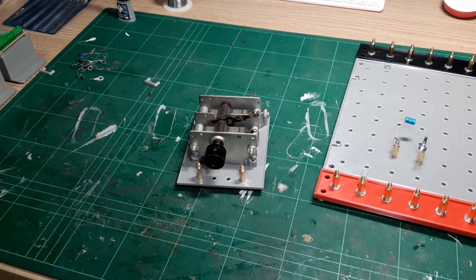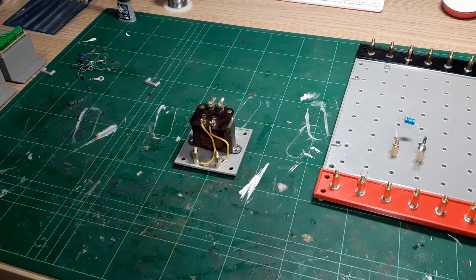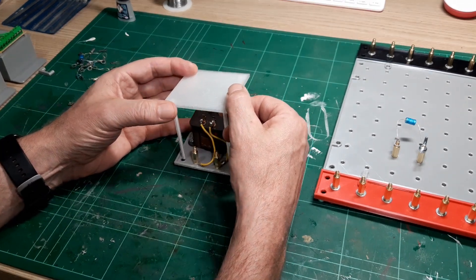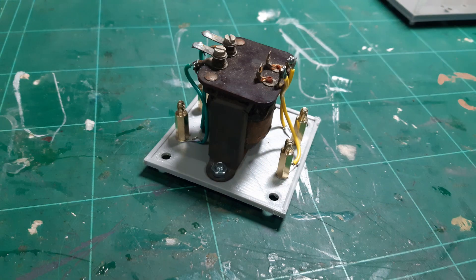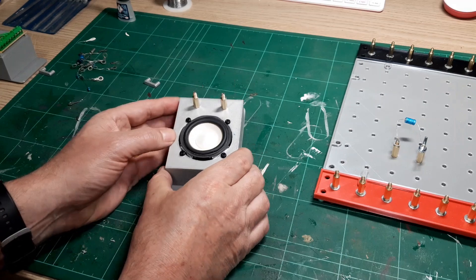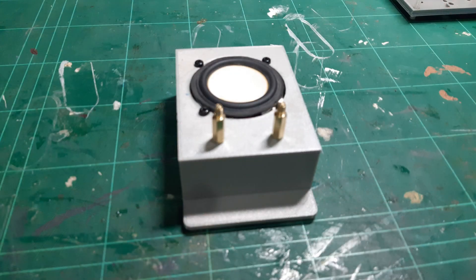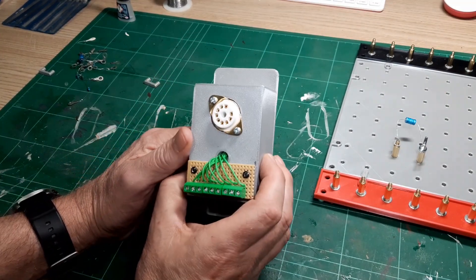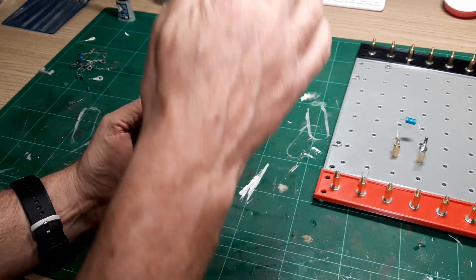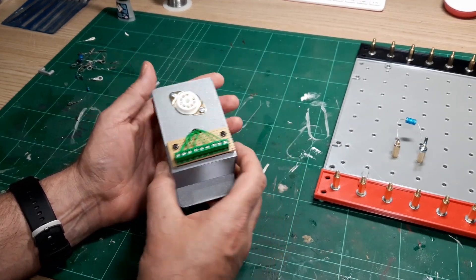Other things I have are output transformers — there's a little output transformer and with high voltages present that's got a little cover for protection. I also have speakers — this is a modern speaker but it gives a general idea of what the system can do. For valves I've made a 9-pin B9A valve holder so I can just plug the valve in and have jumper wires coming out, and I can make as many of these as needed for different valve types.